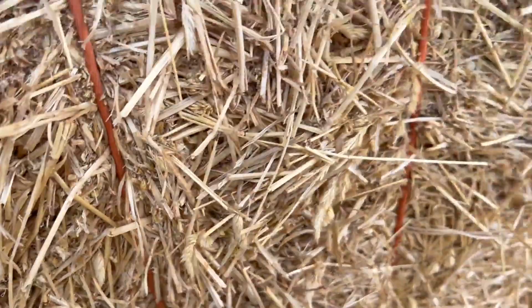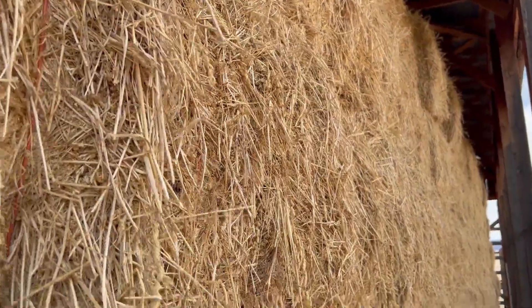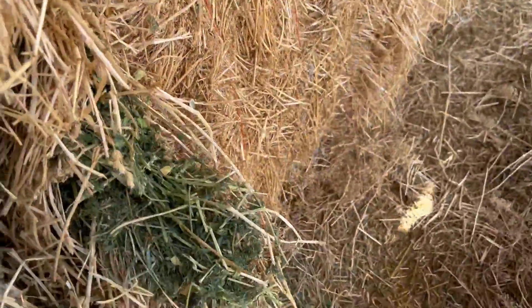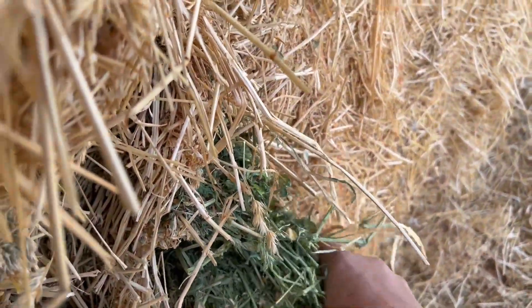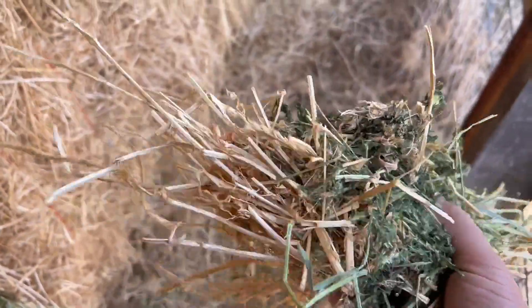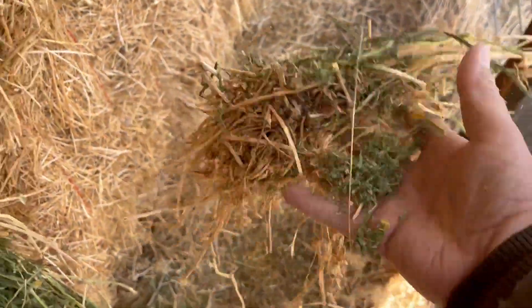We're under the hay barn on all of this. You can see we've got all this hay right here — 110 bales, two lots of 55. The hay was put up the right way, it's super high quality, and it should make some very nice feed whether you're feeding it to your cattle, horses, or sheep.